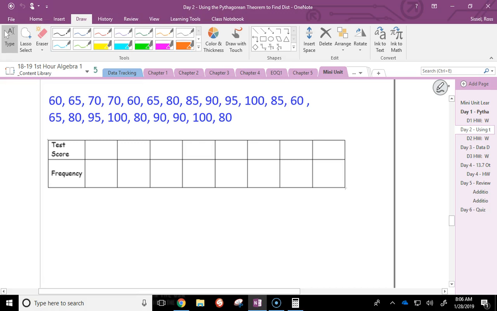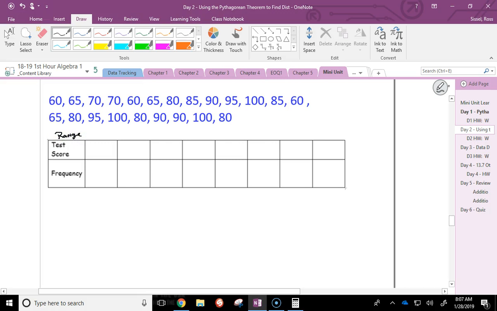But, test score. In our test score column, we're going to make a range. That's what we're going to write in there. So we're not just going to put one number in. We have to get something that's going to cover all of our data. It's just like when we did a scale on a graph. It has to stay consistent from each one. So we do not want to say 60, 65, 70, and so on. What we want to do is have a range.